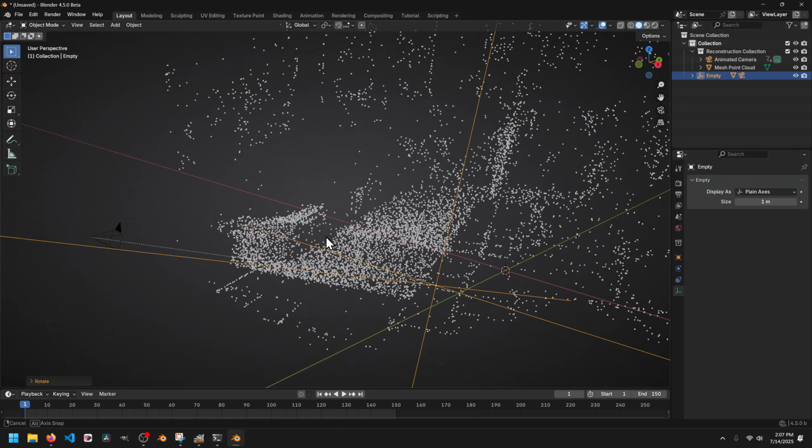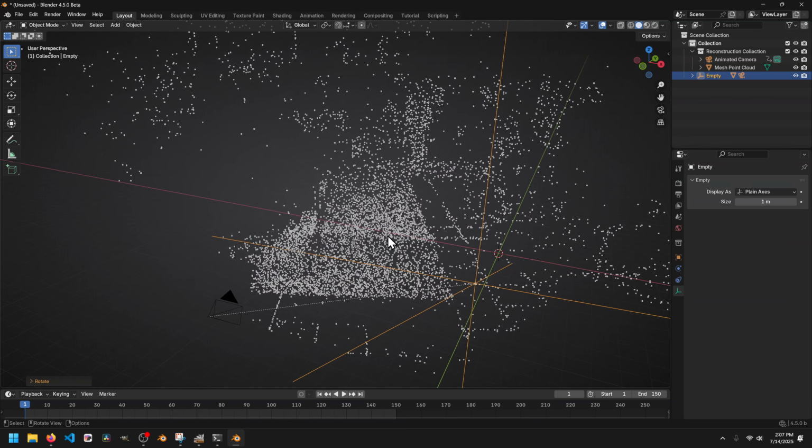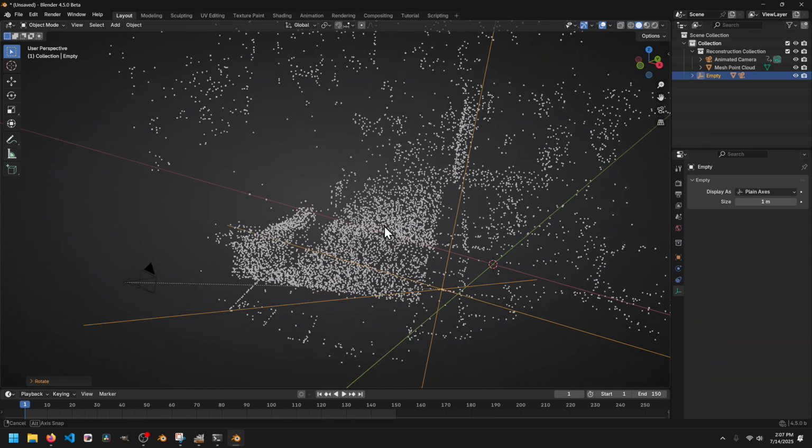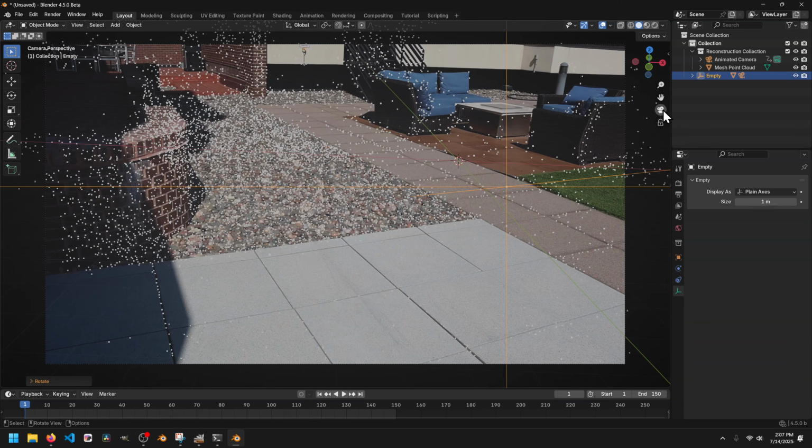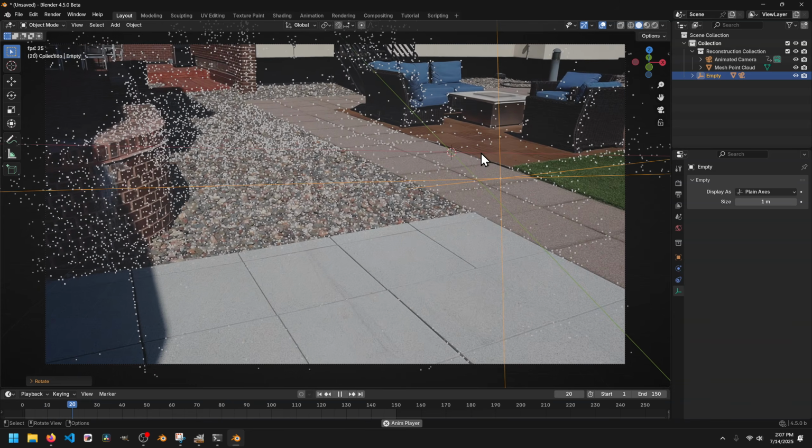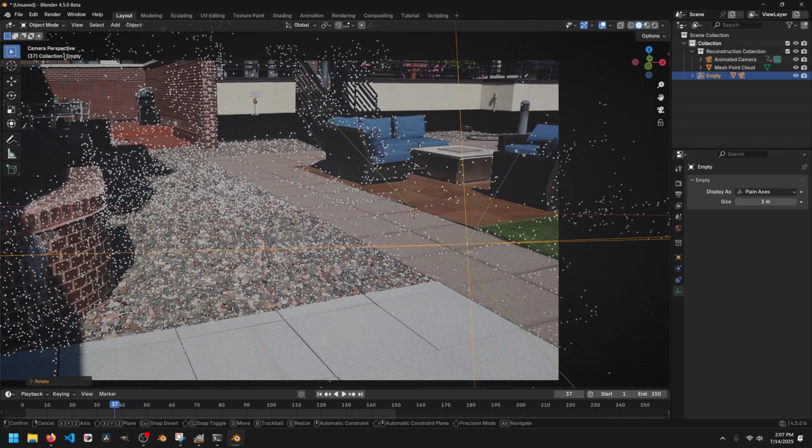And just with that, you can already kind of tell what the scene is. Like we have this floor, we have this brick wall here. You can see some of that structure. But now if I go into the camera view, you can see the ground is more level. If you want, you can also do extra rotation on the Z.